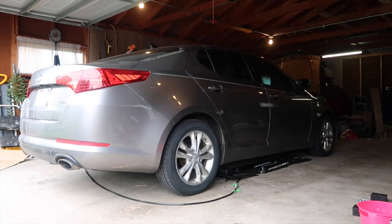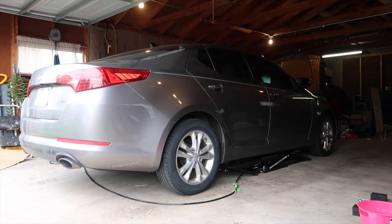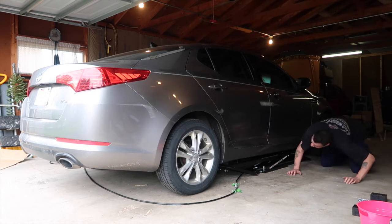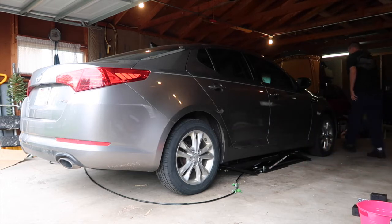Alright, here goes nothing. Just making sure everything is lined up right before I lift it. Right in the center, right in the center. Beautiful. Alright, let's do this.